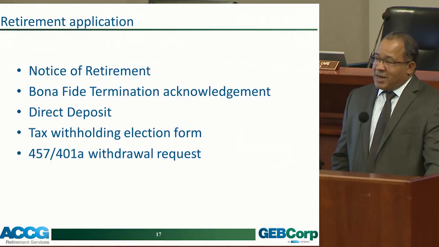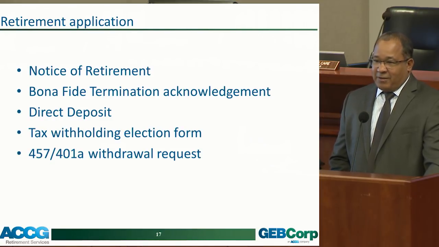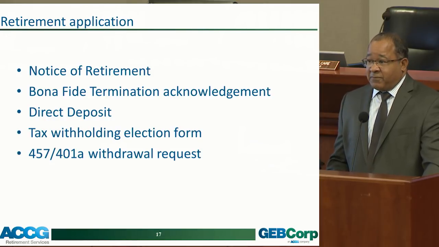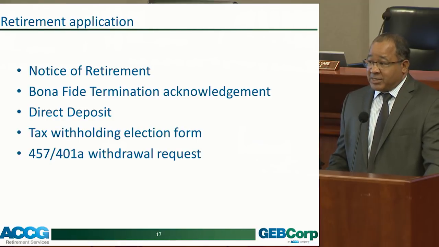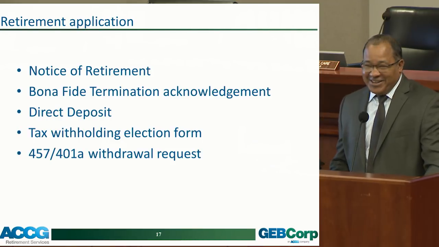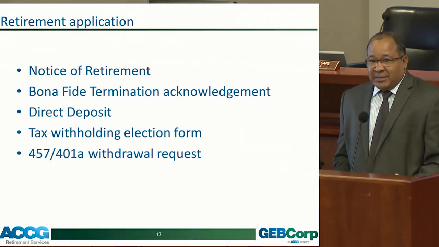Ladies and gentlemen, I've had so many conversations. Don't worry about the end of pay periods, all that stuff, or closing periods. What you really need to determine is that the best day to retire is very close to the end of a month, the last week of a month, or no later than the first of the following month. The reason is, if you retire on the 1st of May, you are due a pension check for that May. If you retire on the 2nd of May, your pension check is not due till June 1st. So you basically retired a month and you missed a month of payments.